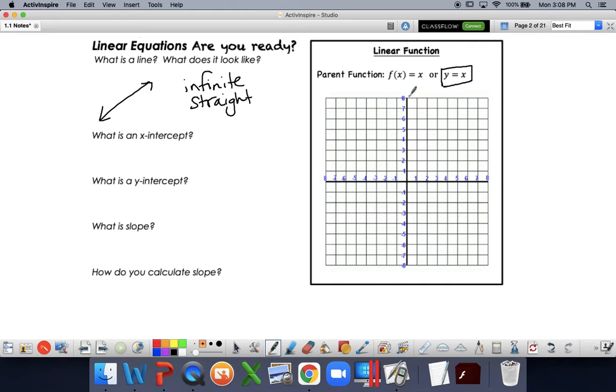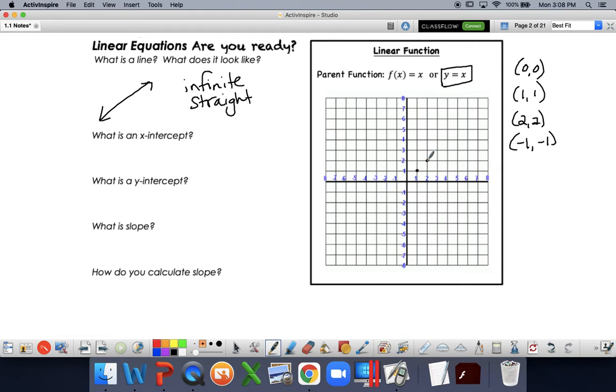So if I want to graph the line y equals x, I'm going to think of some coordinate points that have both the same x and y coordinate. So for instance, 0, 0, that has both the same x and y coordinate. 1, 1, 2, 2. Hopefully you can see the point here. -1, -1. So these are all points that are on the line y equals x, because both the x coordinate and the y coordinate are the same.